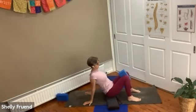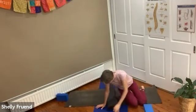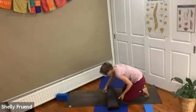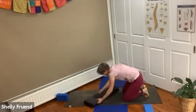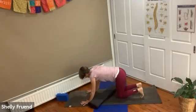And then slowly release. Take your block out. You're going to change your blanket. So now it's diagonally on the left side of the mat. Take yourself back into your downward dog.